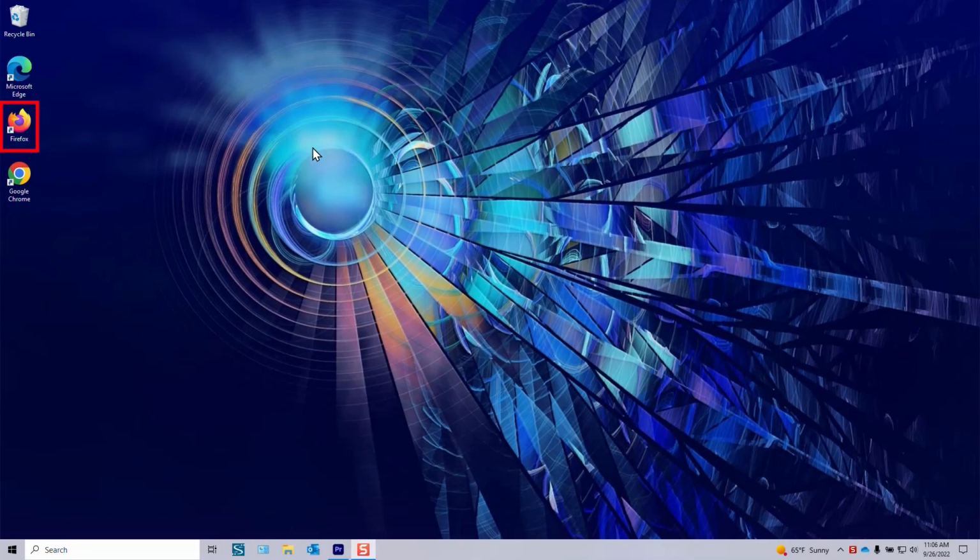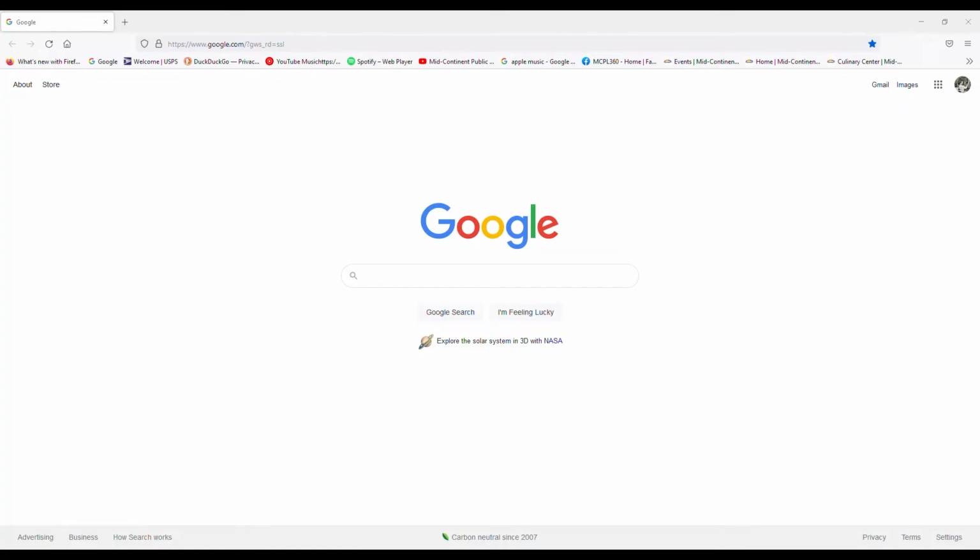The last browser we are going to look at today is Mozilla Firefox. And I will say, Firefox seems to be the most difficult for a beginner to create a browser profile. I am going to show how we can do this because we are showing these steps for multiple browsers, and if you feel comfortable and want to create profiles on Firefox, these are the steps you would take.